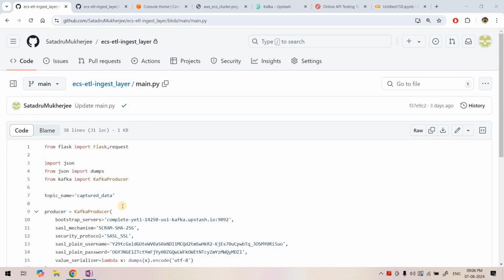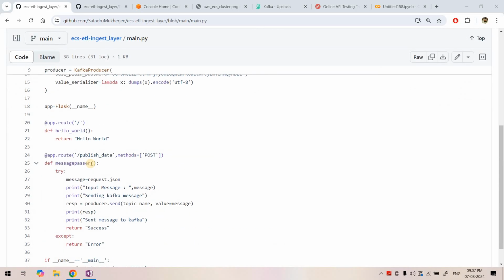So today in this particular video we are going to explore the load balancer concept along with AWS Fargate. In our previous video we have already created a simple Flask API with two endpoints. One is its base endpoint, that is with only / no specific resource path, and if we make a GET request there it will be basically returning hello world.